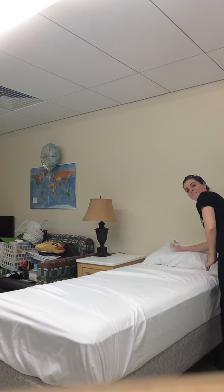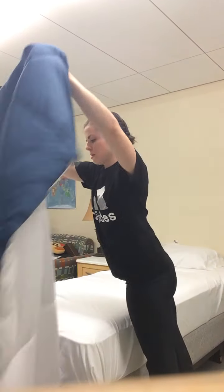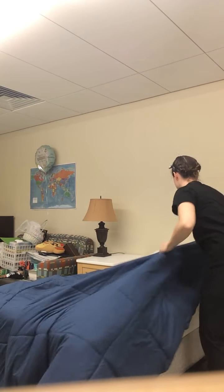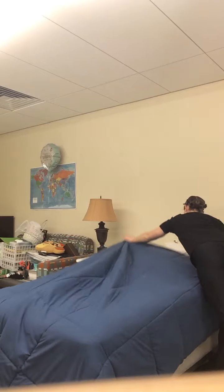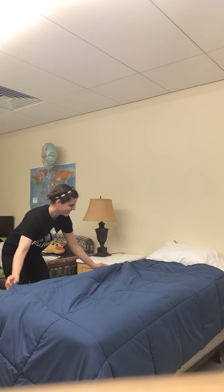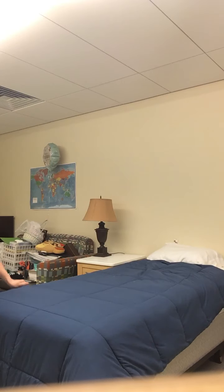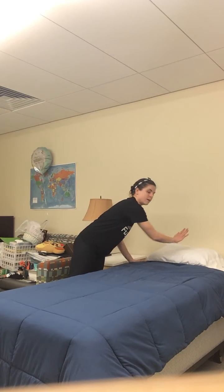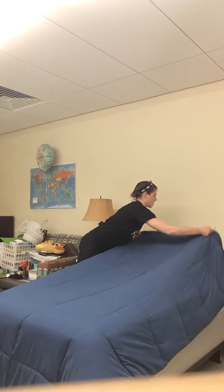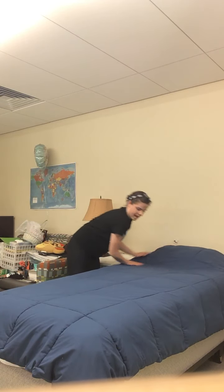It's gonna go right on top of our bed. And then our comforter — our comforter might be different in different seasons. This one has two sides. So you're gonna bring it up and over. Make it even. You gotta pull that straight, make it even. Sometimes some people like to even cover their pillow by pulling it all the way up — that is up to you entirely. Press it down if you did that, make it even, all the way. And you made your bed. Congratulations!